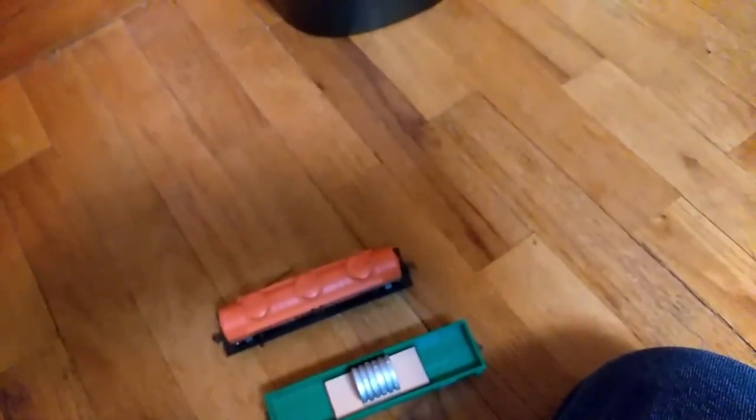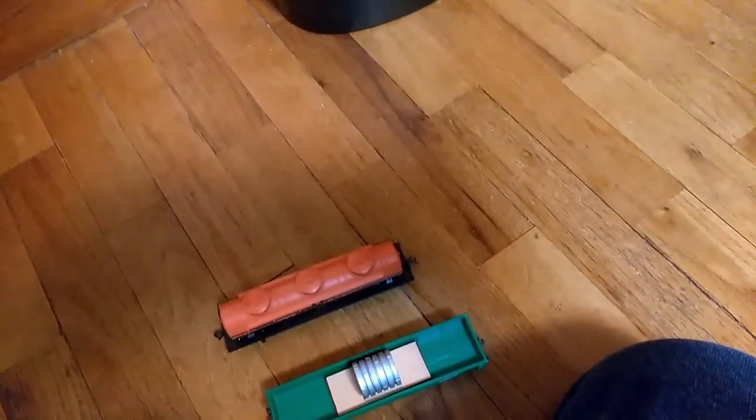These 2 freight cars are just very simplistic. They have this Burlington Ogden car. It's got coils on it. And this tank car, which I haven't run in a while. So this is a good little tank car. Works for me. It's a Shell tank car. It's nice. Anyway, I'll show you one last thing, and then we'll close out the video.